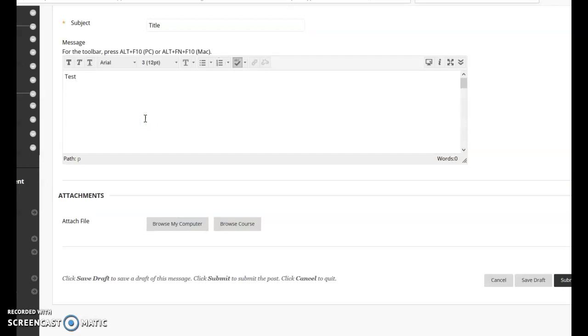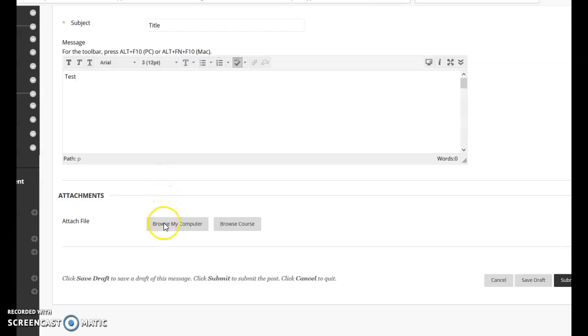I highly recommend that you write your post in your normal word processor, like Microsoft Word, and then when you're finished writing your post, you copy and paste it into this box. You have to use your computer function to do that, so you have to use Control C to copy and Control V to paste. I recommend doing that because in case your computer has a problem and crashes, your word processor will autosave. The Blackboard text box will not. You could risk losing your work. So do make sure that you do that.